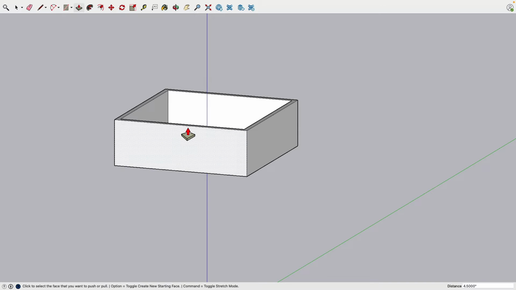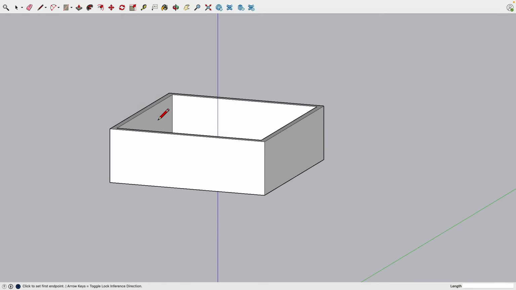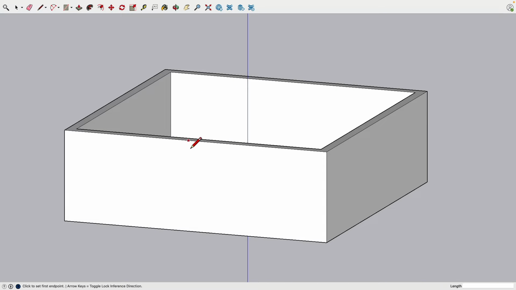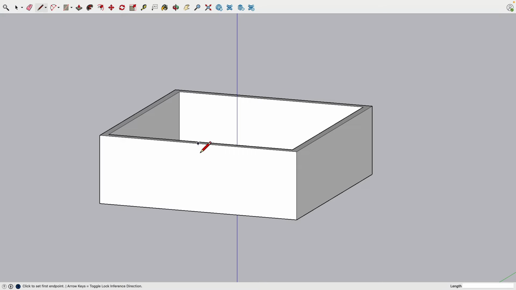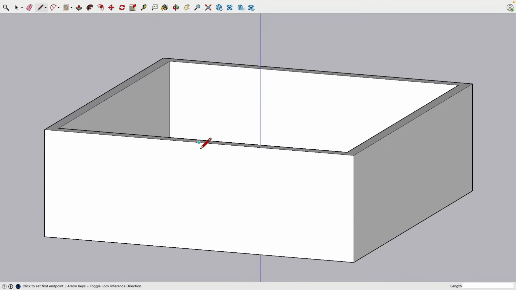And then here we would like to have also a little bit of a space cut out for our fingers to go in. So with the line tool, where the midpoint is, I'm going to draw down a 1 inch line. That's maybe too much. 0.5 inches.